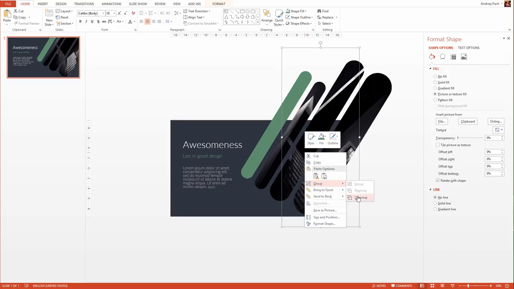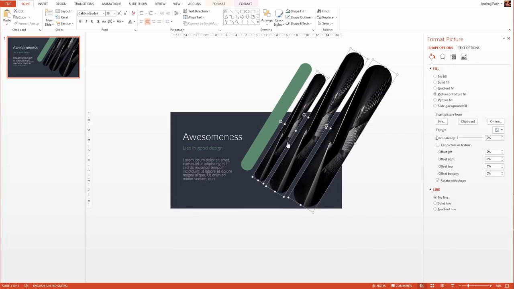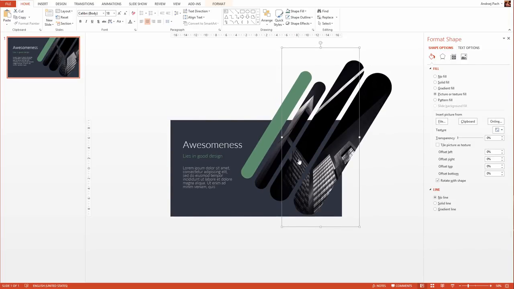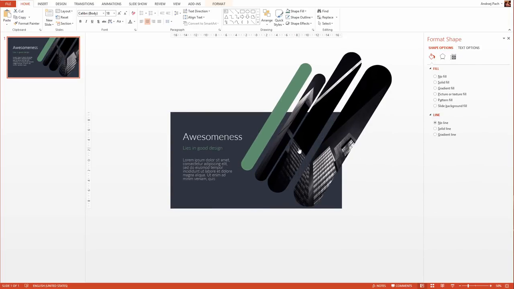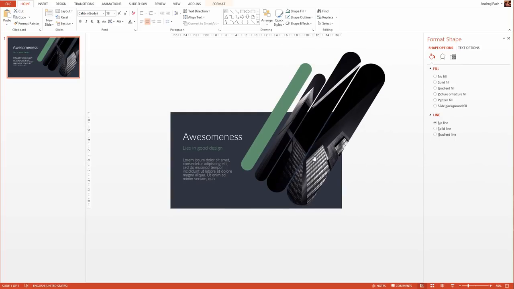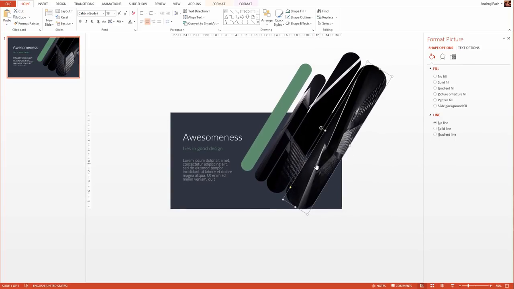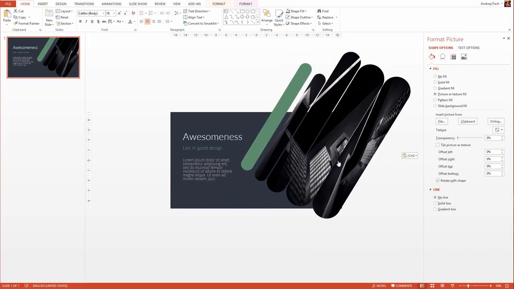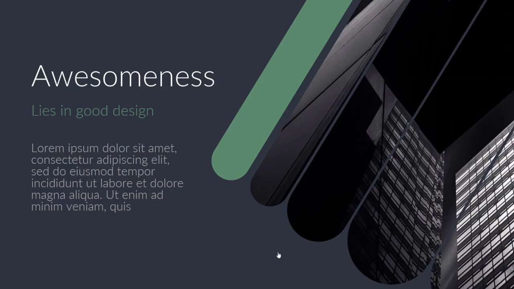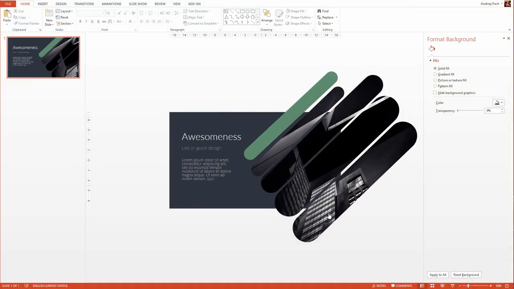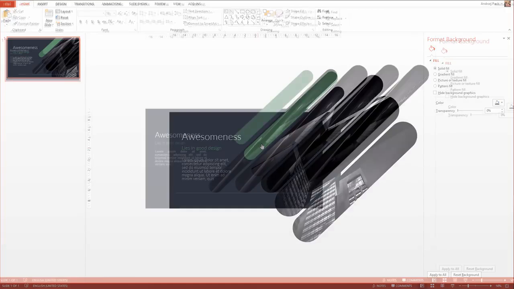If they would be ungrouped, each one would be filled with this image, and this would look horrible. But if they are grouped, this looks like that. Now I see this will look better if I will maybe have even more objects like this. Now let me preview this slide. Now I see I need to make a few adjustments before I'm ready, so bear with me, I'll try to resize and reshape everything to make it look a bit better.